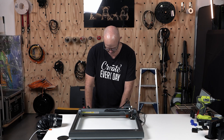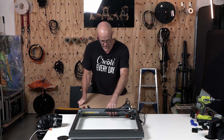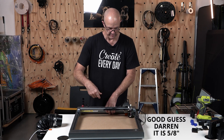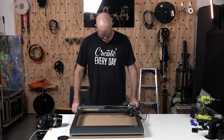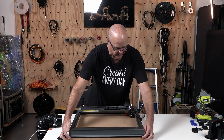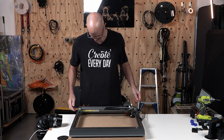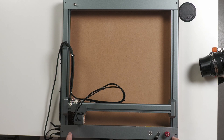First things first, I'm going to slide the piece of MDF into position. This is 16mm MDF — probably about five-eighths of an inch in imperial. I'm using the Auteur Laser Master 3. All I'm doing is getting a rough squaring up so it's sitting quite nicely on the board. It doesn't have to be perfect because we're going to be placing some feet underneath it to help keep it in place, and we can see it's in about the right spot there.